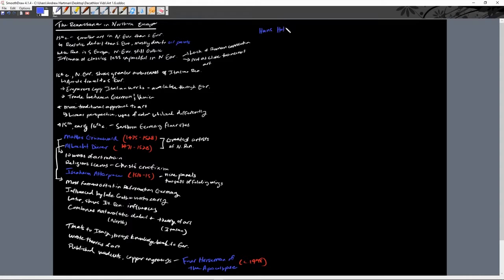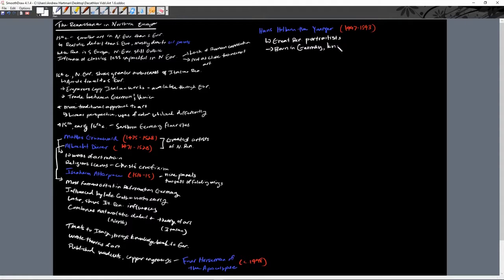Okay. And so finally, our last of the famed Northern Renaissance artists, and I feel like they kind of did the Northern Renaissance a little dirty here. I think there's a lot more to talk about. Hans Holbein the Younger, not to be confused with Hans Holbein the Elder, who lives from 1497 to 1543. He is considered one of the greatest Renaissance portraitists, which means he really focused on portraits of people.